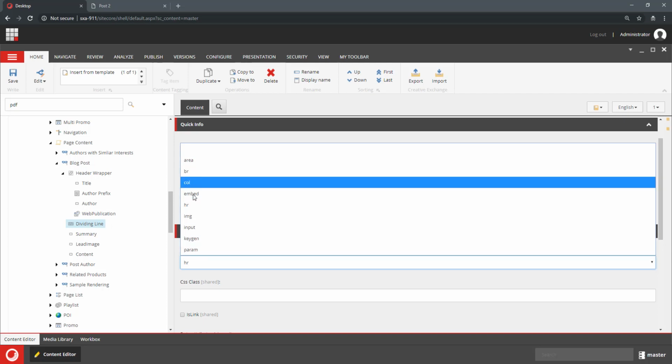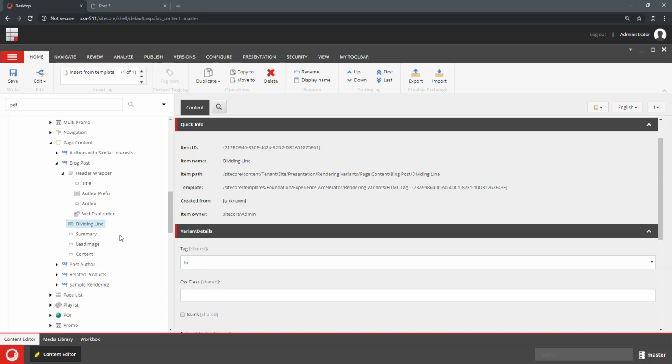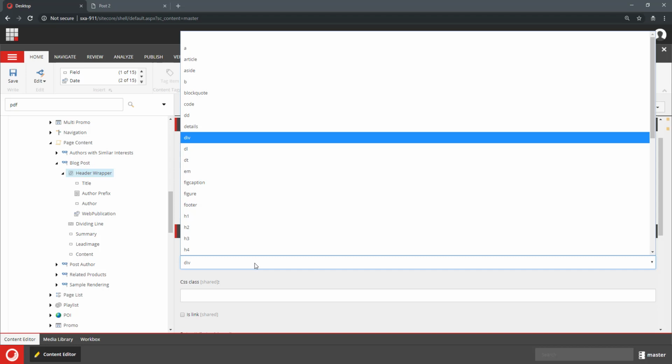It is a tag that cannot contain another tag in it, which means you cannot add additional tags underneath it. And even if you moved something underneath it, it just wouldn't render. So basically, those are the basic components that you are going to be working on when forming your rendering variant.